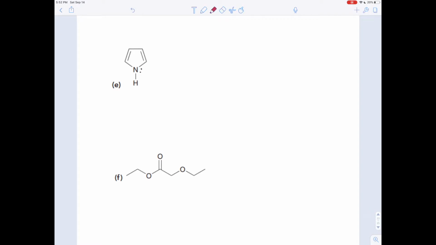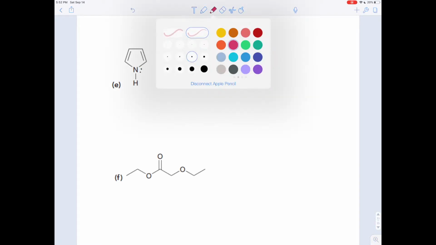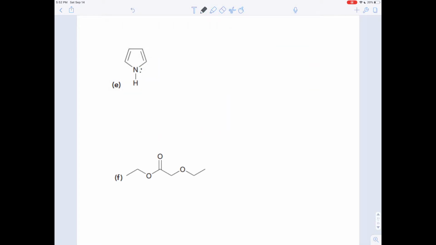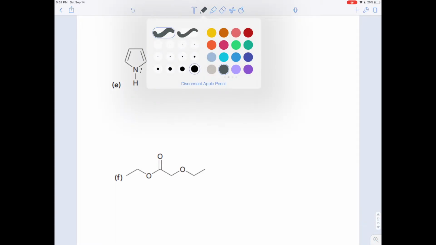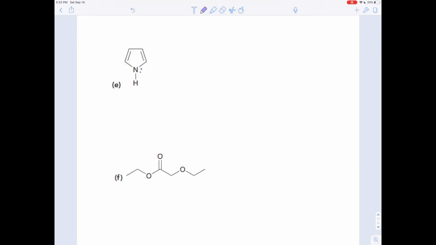So the question is, is this lone pair involved in resonance at all? And it is. That lone pair is allylic. It is allylic because if you go one atom over, you're at an atom in a double bond. And in fact, it's allylic in 2 places. So that is involved in resonance, and the implication of that is that it is delocalized. What resonance does is it takes electrons and it spreads them out over multiple locations.